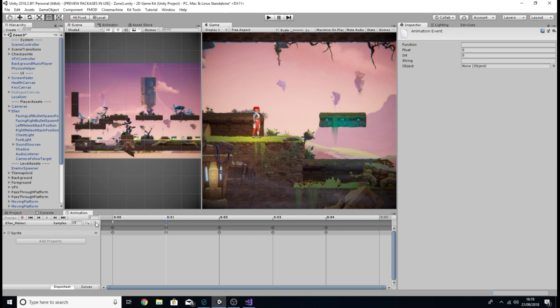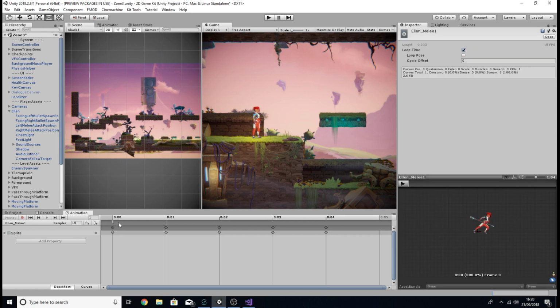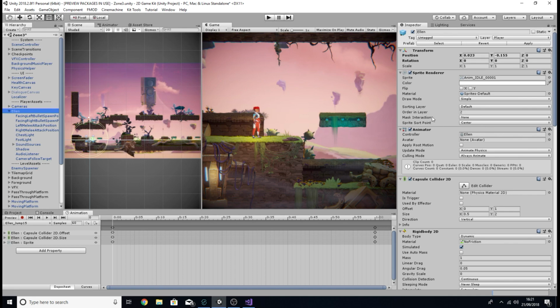So click on that, and it'll create a little event there, which you can see is highlighted blue. It's very small, so apologies if you can't see that. But the inspector tab also opens and we get all this information here. And this is what we're going to be using to attach our FMOD event to. As you can hopefully see there at the beginning of the animation, I've already added an event. And this is what we're essentially going to be using to trigger our FMOD event. But before we touch that, first I need to create a script that has a one-shot in it, essentially. So if I go to Ellen, the reason I've gone to Ellen is because Ellen has the animator component attached to it. This component is basically going to be what that animation goes through.